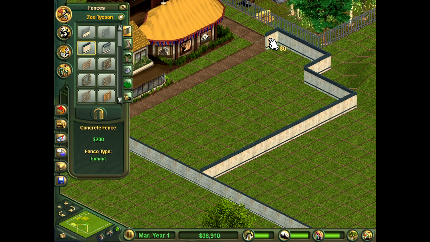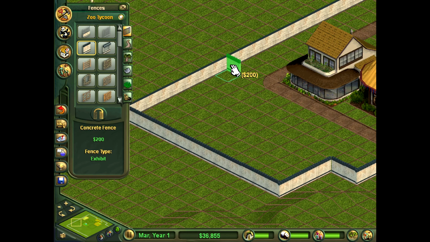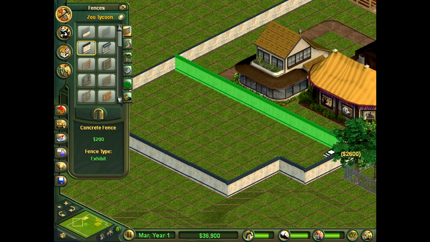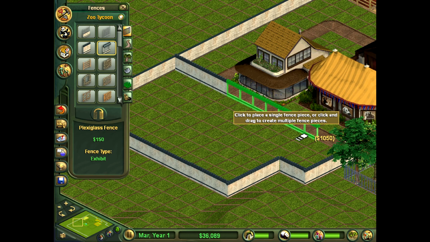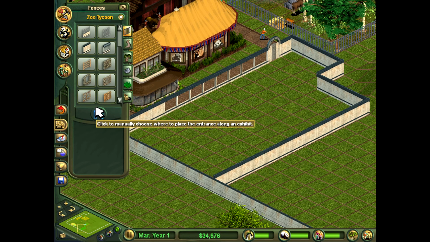Another way to save money, by the way, is to make sure you use the outer wall of your zoo for your exhibits. That's a great way to save some money. And I'm just going to go ahead and cut it off right here, actually. Have our plexiglass wall there. And we'll just keep going with the plexiglass. Is that? That is wrong. Look at that. I thought that was a little off.